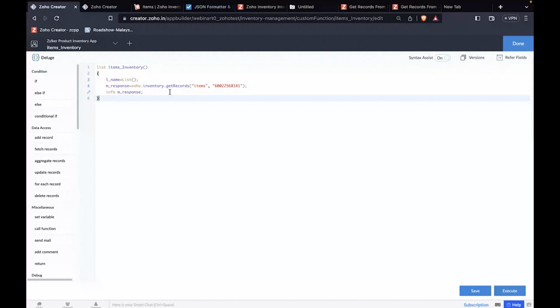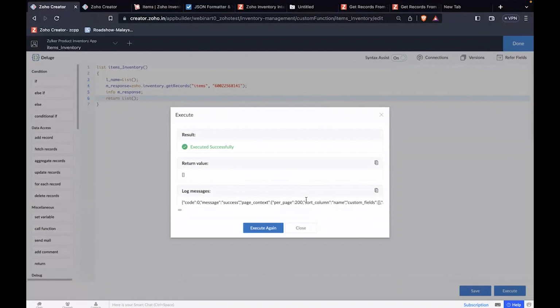So I'll return the value over here as return list. I'll save it, execute it. So this gives me an output over here, right?